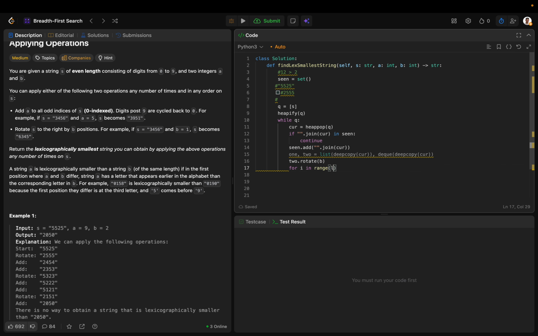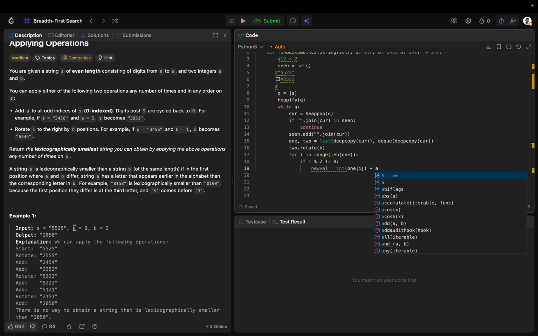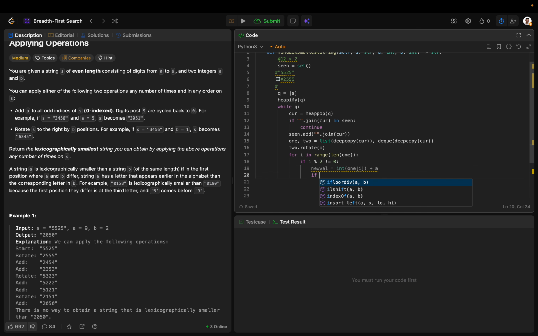And then for i in range of the length of 1, again, if the index is odd, then basically this is a string, right? So we're going to call this new value an int of the current value, and we want to add a to that, right? And then if the new value is bigger than 9, then we're going to set it to an int of, again, we're trying to extract the last value, so we have to turn it back into a string and get the -1, which is the rightmost character.